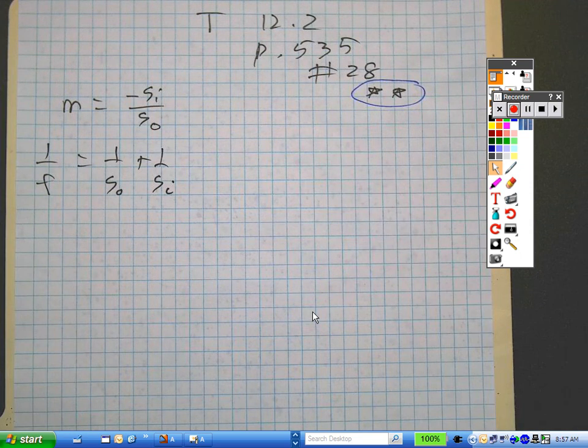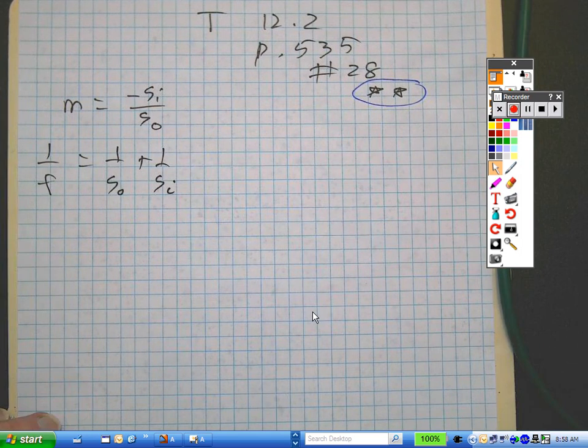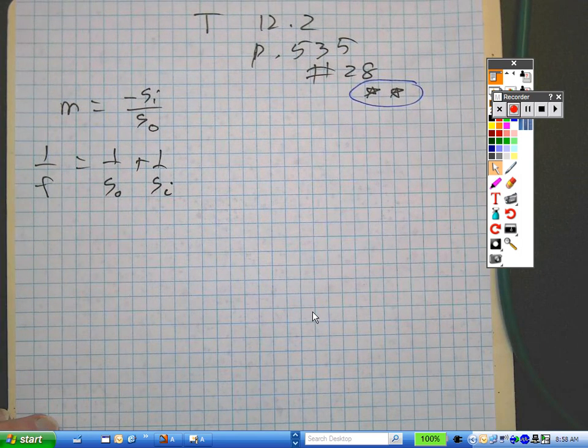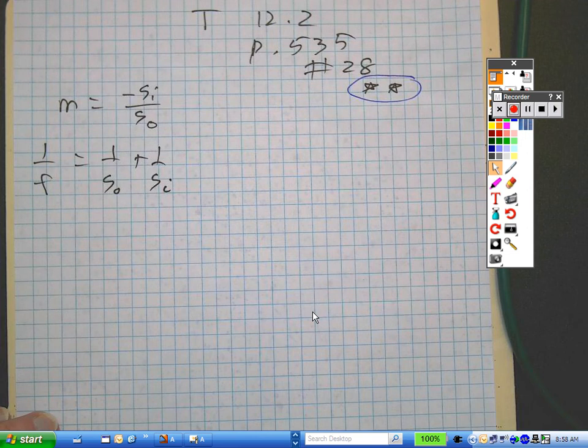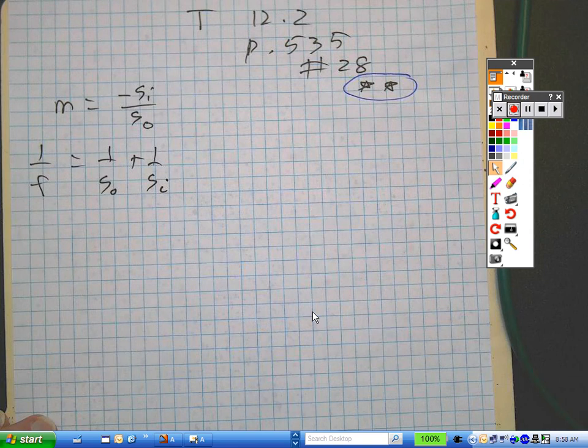As you look at this, on number 28, they give you a couple of pieces of information. It's a spherical mirror, so we have a convex and a concave side. On the convex side, the magnification is plus 1/4. Okay, and that ought to make some sense because the image is always right side up or non-inverted on the convex side. And on the concave side, that's not always the case. So they give you a plus 1/4, and that's nice.